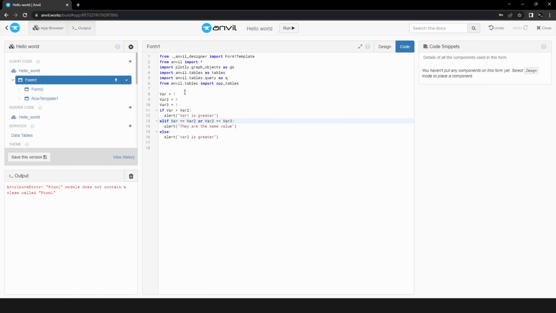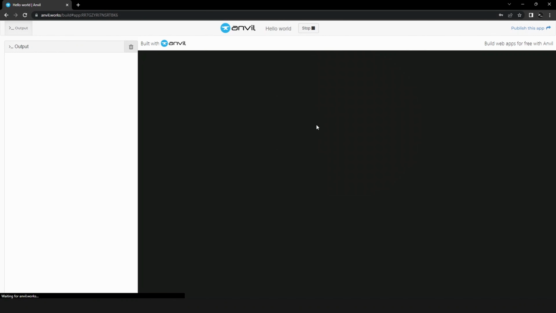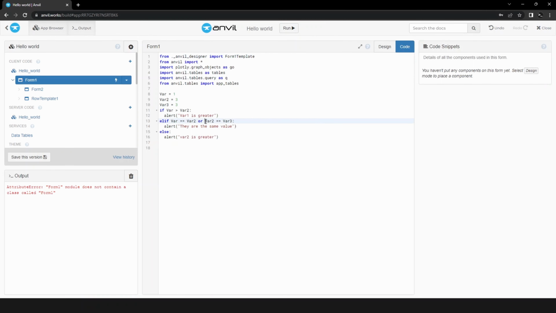So what this does is, even if var is 1 and the other two are 3, it'll still say they are the same value, because var2 and var3 are the same value, even though var1 is not.